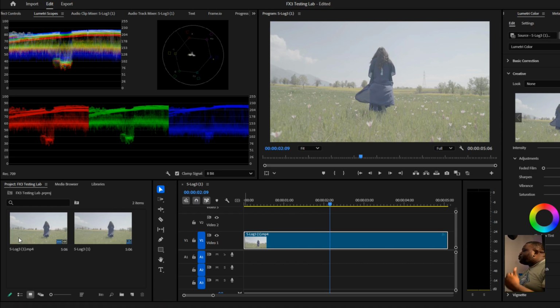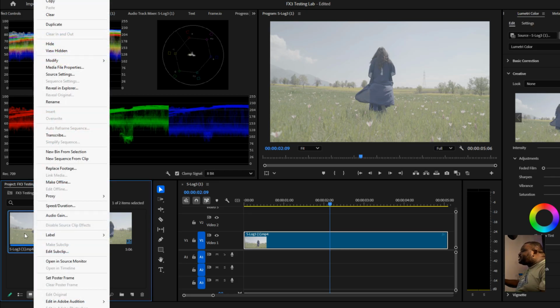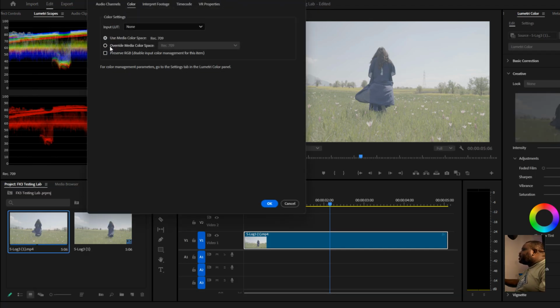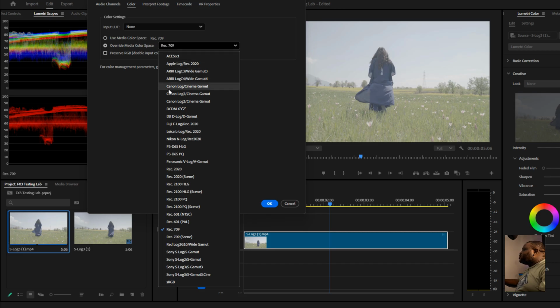To start the process, we got to understand there are multiple ways we can convert our image. So this is S-Log 3 that I've just got as random stock footage online. Once you right click on your video, you can go to modify, go to color, and once you go to override, you can at this point set it to Rec 709.